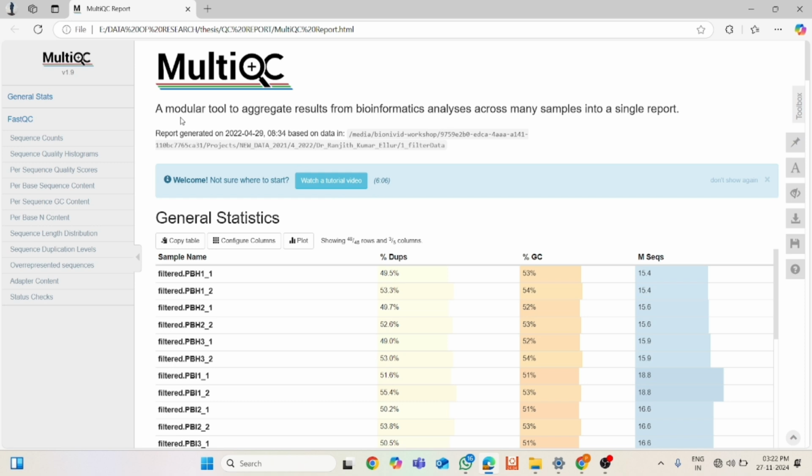For example, if you send RNA to an outsourcing company for sequencing, they will send you a file called a MultiQC file, which includes a quality check of multiple sequences. If you are doing a particular sample, a quality check is a QC report, but when they compare across the samples, that is a MultiQC check. Before going to any further analysis, like the RNA-seq pipeline, you must go through this.